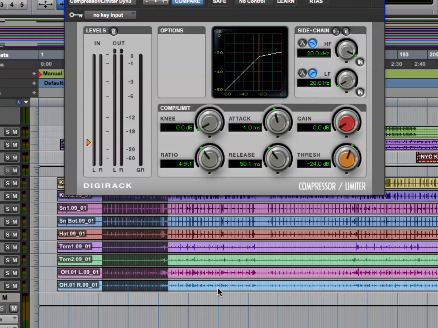With the added knee control, watch what happens. It just essentially picks it up before the time. See how it's doing it before the yellow line? The yellow line represents the threshold. Yeah. It starts to soften it out way before it starts. So that essentially you do get that rounded feel. For now, I might just start here. I'm going to listen to it and see what I think, though.